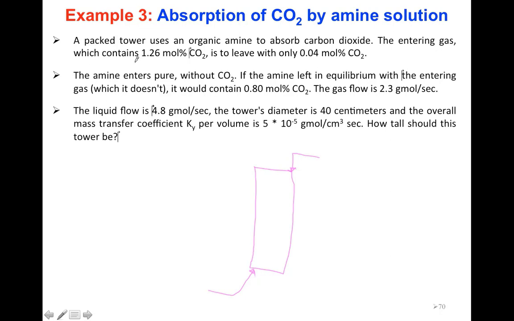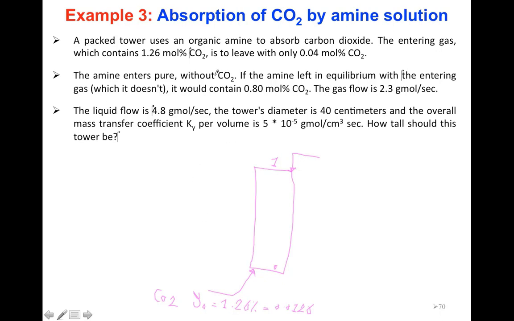Okay, the entering gas contains 1.26 mole fraction of CO2. So at the bottom of the column, let me call this area here 0. I call this 1. I just name it. This is stage 0, this is stage 1. So I have my Y0 here, which is the CO2, 1.26% or 1.126. All right.